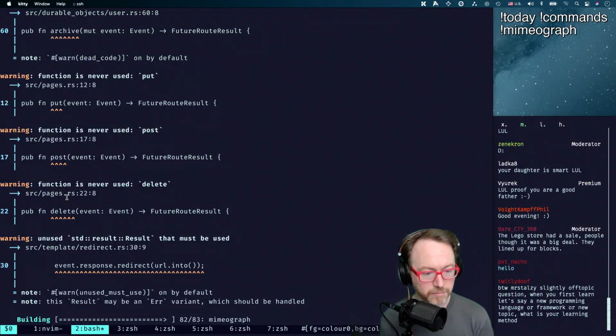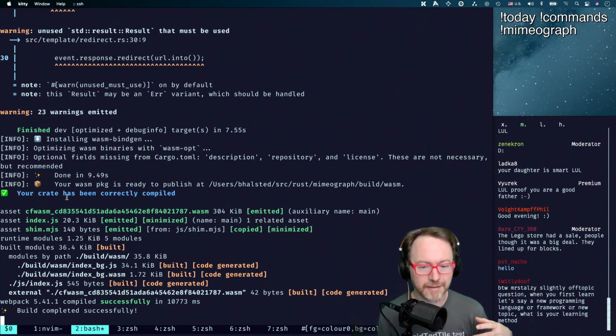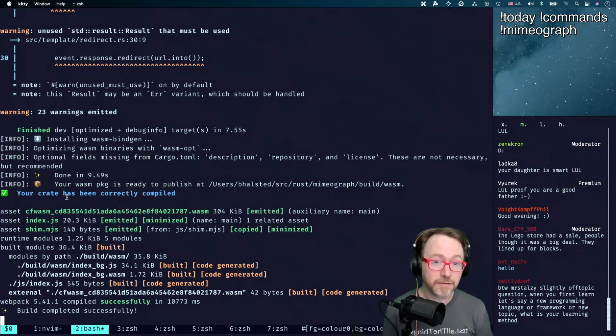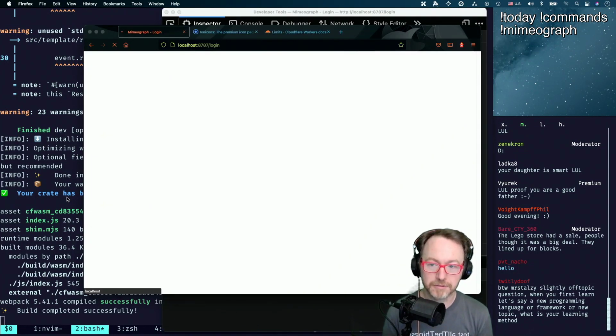Slightly off topic question, but let's see. When I first learn, let's say, a new programming language or framework or new topic, what's my learning method? So people learn differently, right? And for me, when I learn something like Rust, I can't just read the book. I've got to get in there. Understanding the book is a good head start because it helps address some of the little tiny bits, like how do you create a variable, right? What is this borrow checker thing? It creates some foundational knowledge. But then you get in and start to do exercises. For me, getting those million paper cuts in the case of Rust really helped me learn it, which is why we're here doing this.